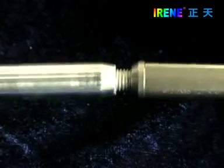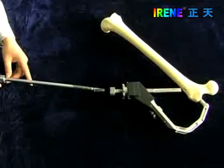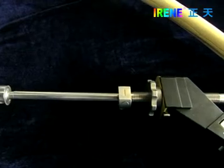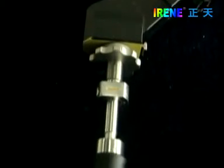Use the screw inserter to connect with the blade and insert the blade into the femoral head. And then use the hammer for further insertion.